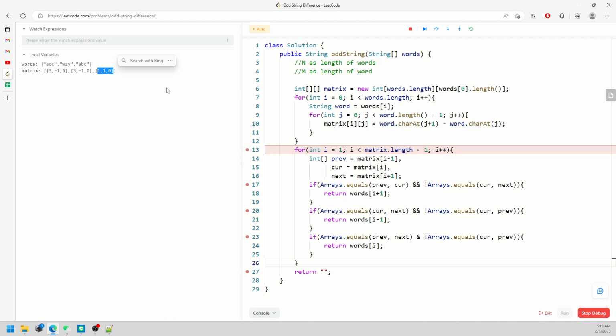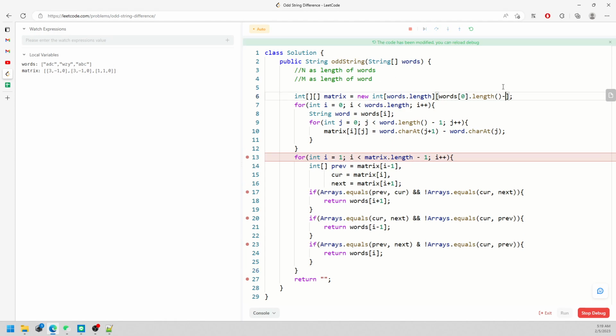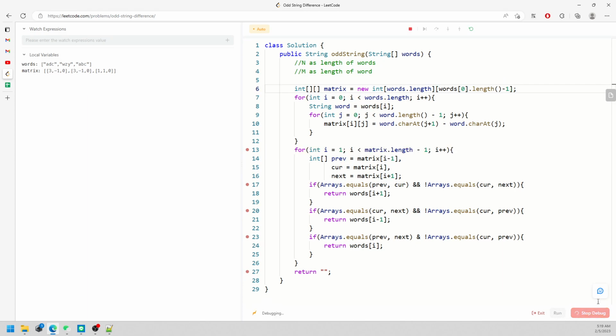So what you can actually do is you say minus 1 right over here, right? And alright, so let's just rerun. So it should be the same, but we can get rid of the last element. Alright, and the initial metric is like this.